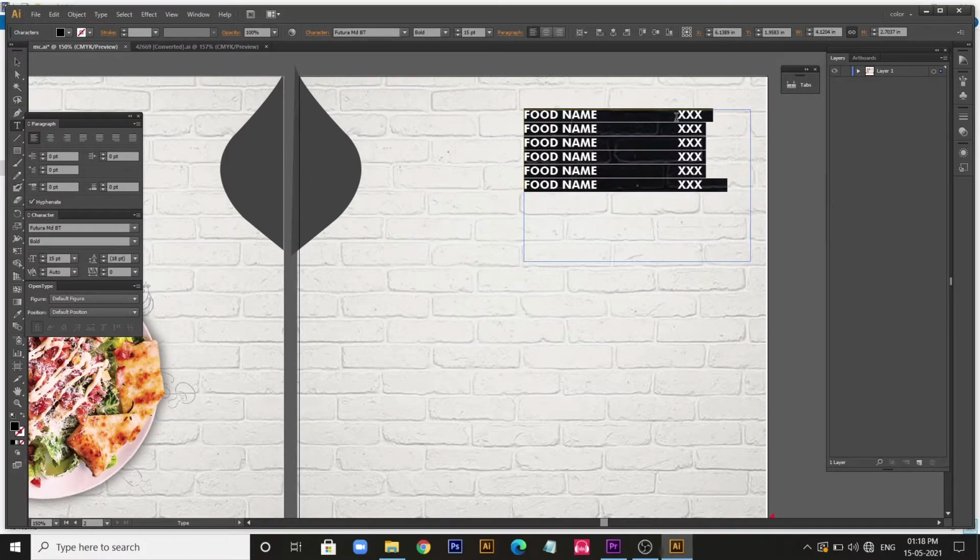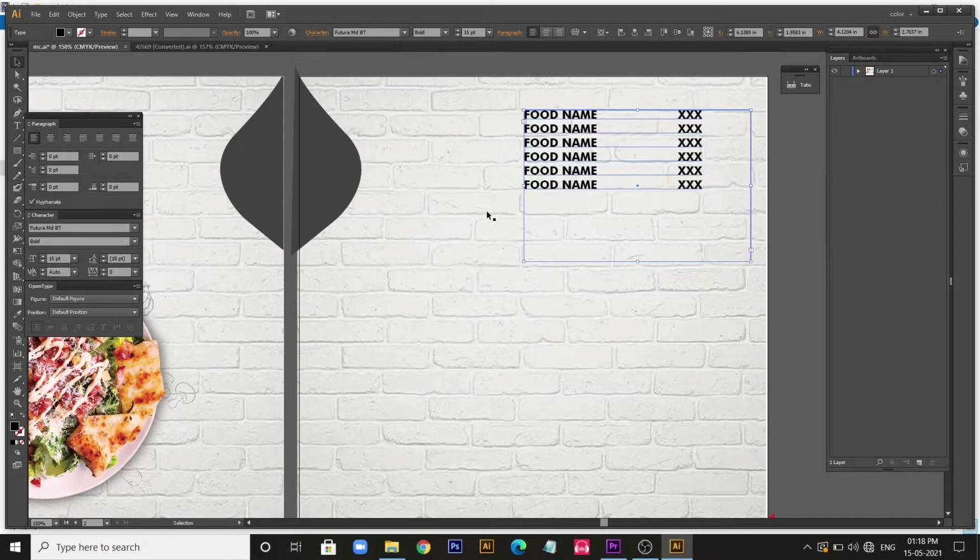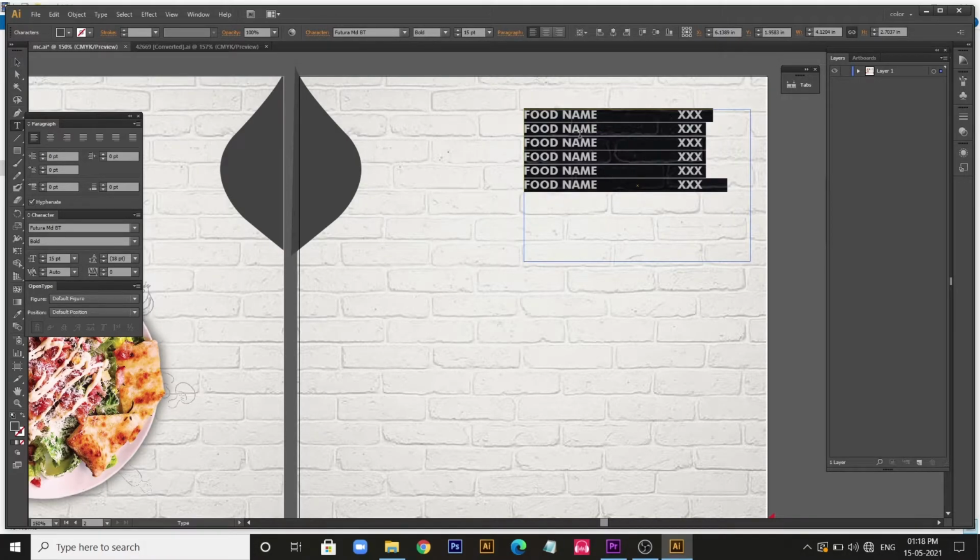If you want to increase or decrease the spacing between these lines, just press Ctrl A and select all of the text in the text box and press Ctrl T to open your character panel.